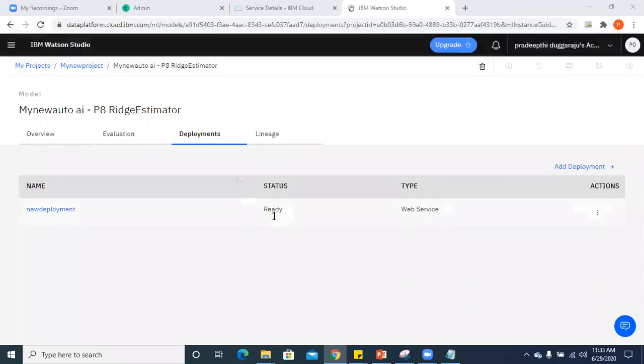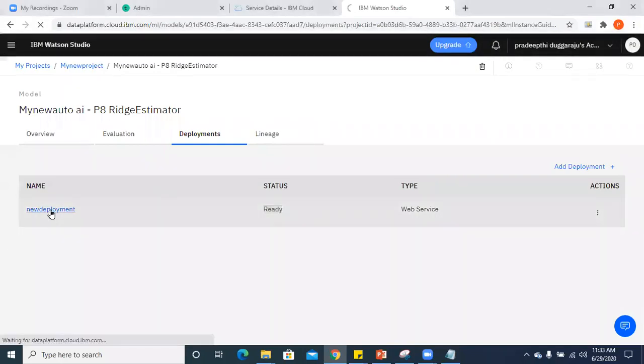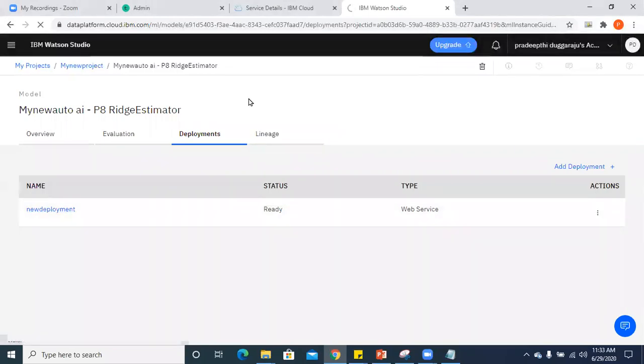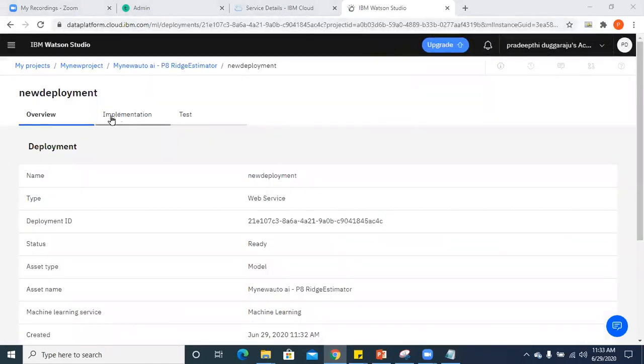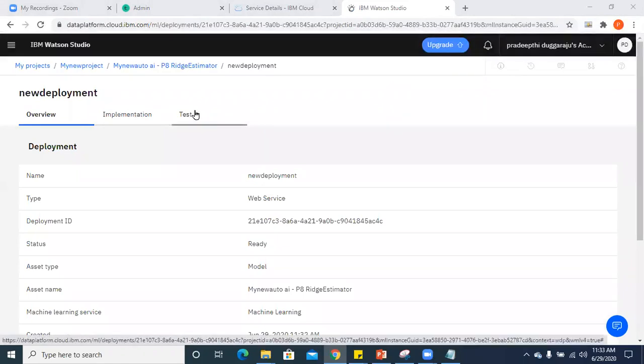So now my deployment is ready. Now, if you open that new deployment, you have two options called implementation and test. Is everyone on this page, guys?